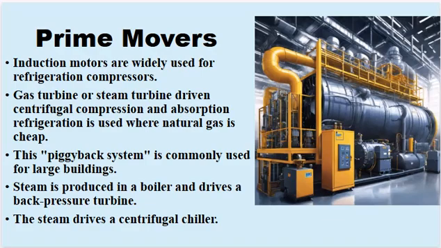This is an innovative setup commonly found in large buildings. It combines both gas and steam turbines to optimize energy use for refrigeration. Here's how it works. A boiler generates steam, which drives a back pressure turbine. This turbine powers a centrifugal chiller, effectively combining gas and steam energy to achieve efficient and powerful refrigeration.